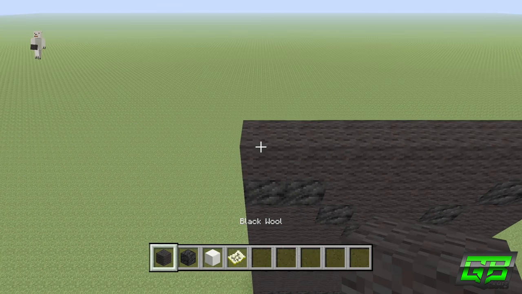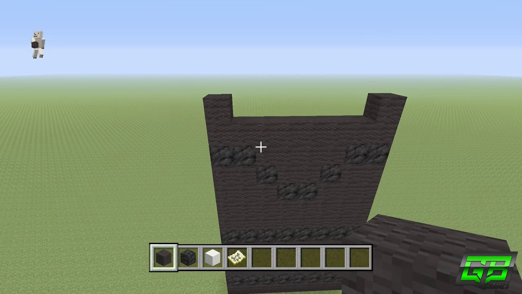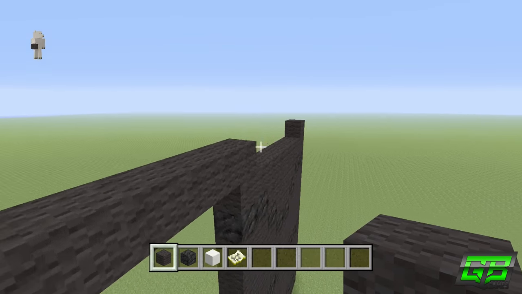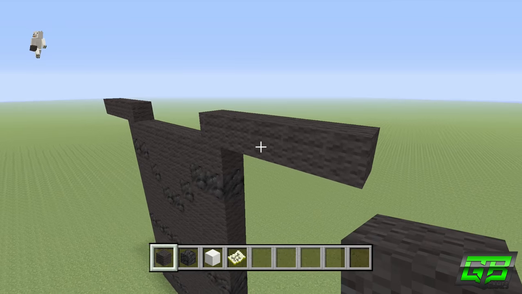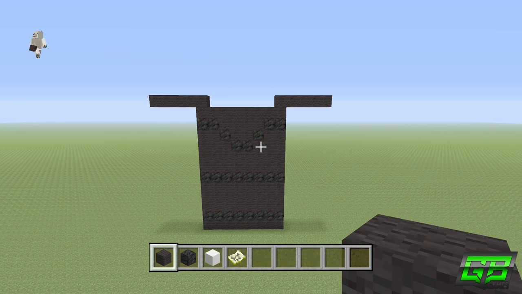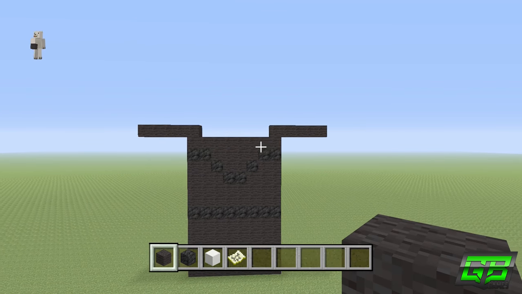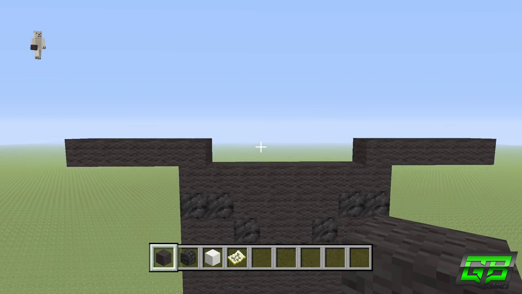What we're going to do is on the left side and the right side, we're going to place 1 black wool. On the left side, we're going to go 1, 2, 3, 4 over to the left side, and on the right side we're going to go 1, 2, 3, 4 over to the right side using black wool. As you can see, it should look like this. Extends 4 on left, 4 on right. We're not going to worry about this for now. We'll come back to that later on in the video. For now, we're going to worry about the body.